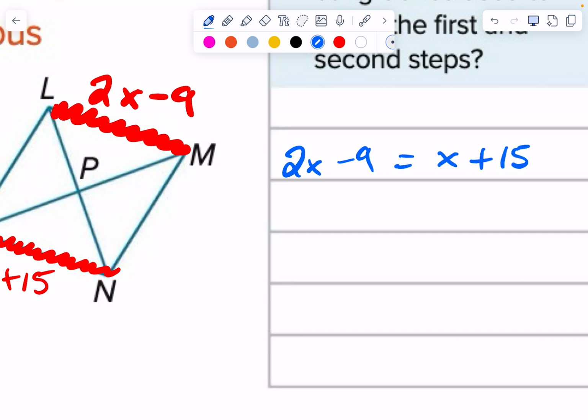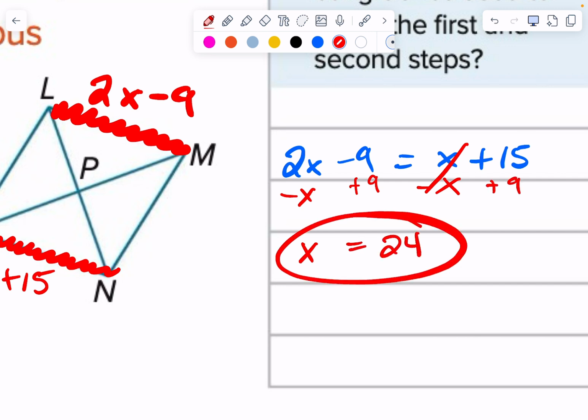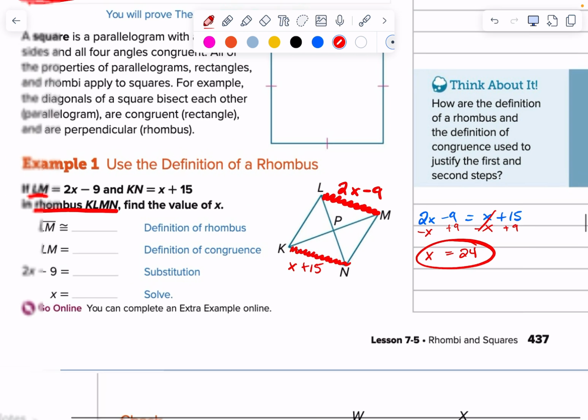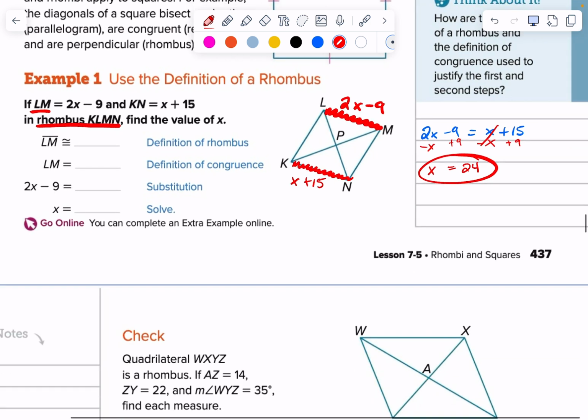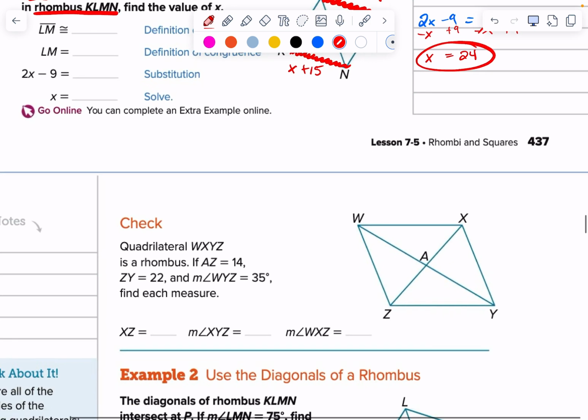What should we move? Minus the x. That is going to be... X, if I add the 9, 24. You subtracted the 9. I keep doing that too. I do that all the time, so no big deal. Add the 9, over 24. X is 24. Don't have to plug back in, right? Watch that really carefully if you have to plug back in. They're just having to solve for the value of x, so there you go.